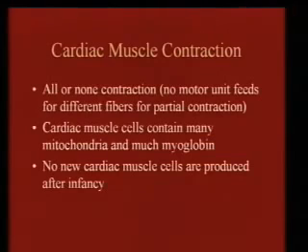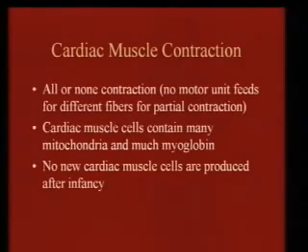Okay. Now, we have an all or none contraction in terms of cardiac muscle. With individual muscle fibers in the skeletal muscle that we talked about, it's all or none. However, the entire muscle, when you have a skeletal muscle like your bicep, is not an all or none contraction, right? Because it has to do with the number of motor units that you recruit. The strength of the contraction depends upon how many motor units you are recruiting and how many individual fibers are contracting at that point.